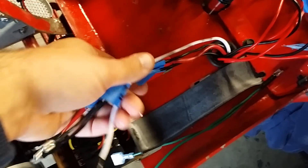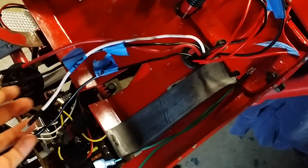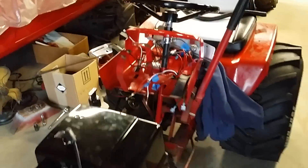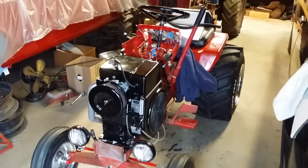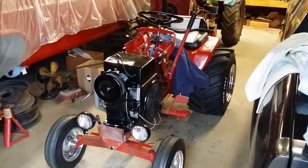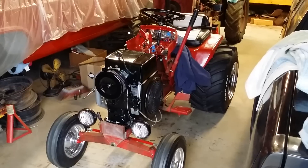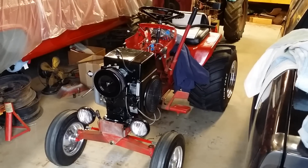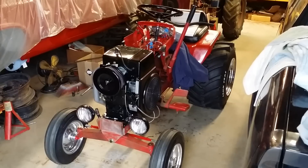So that's it — that should be the last thing. We should be all set and done. I just have to add a couple of decals to the tractor, but at that point it should be completely finished, ready to rock and roll. My buddy's meet and greet in New Milford, Connecticut is coming up — not this weekend but next weekend, the weekend of the 20th. So hopefully the weather will hold out and this tractor will make its debut there.